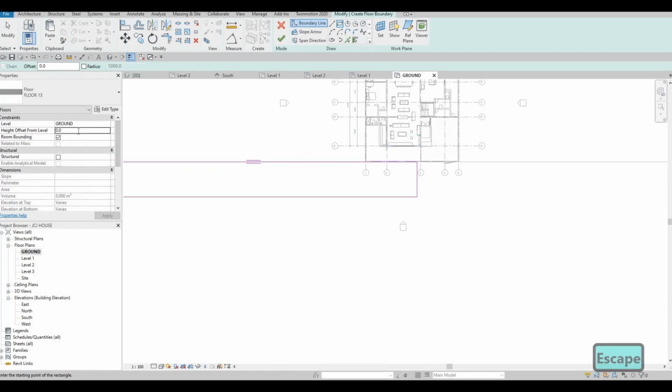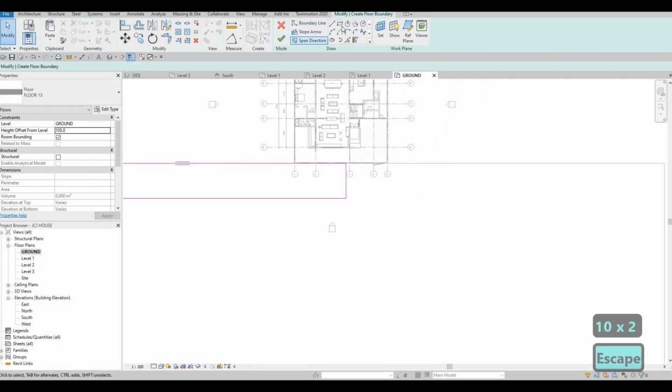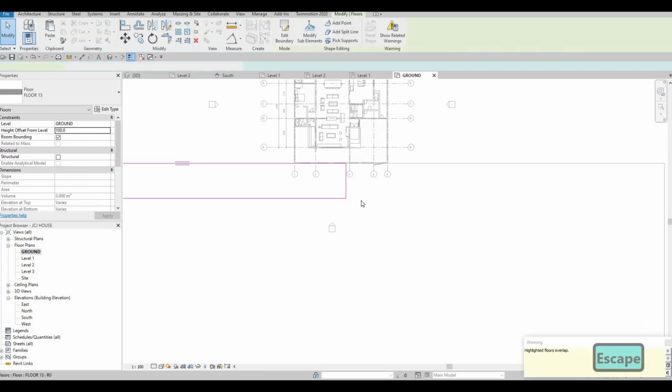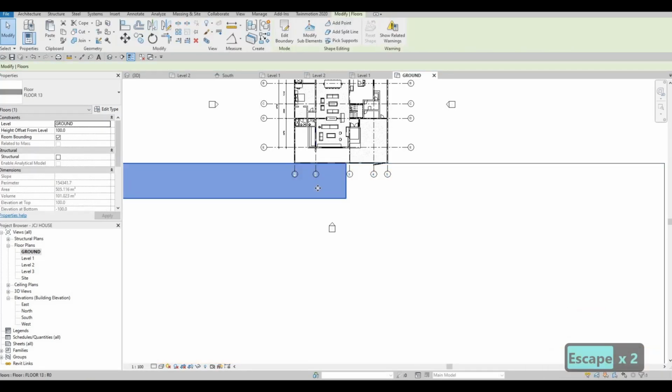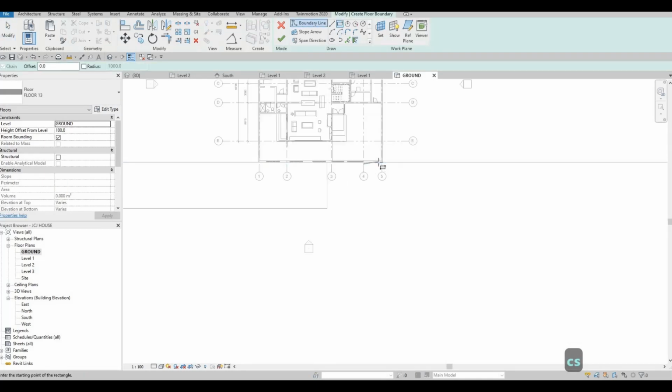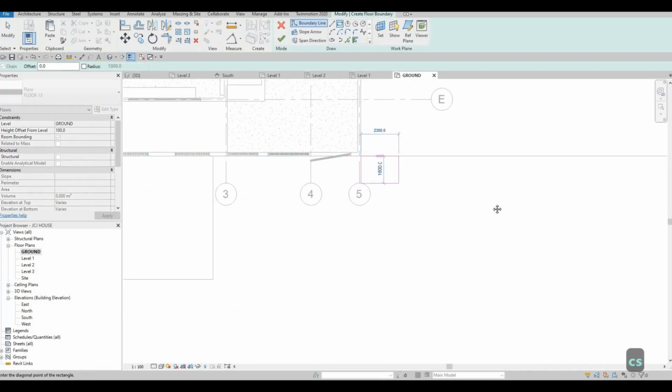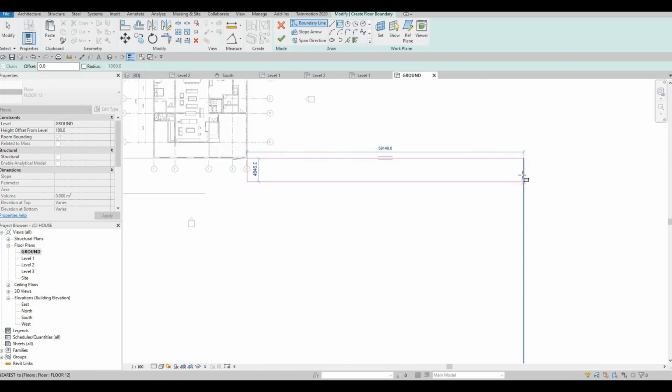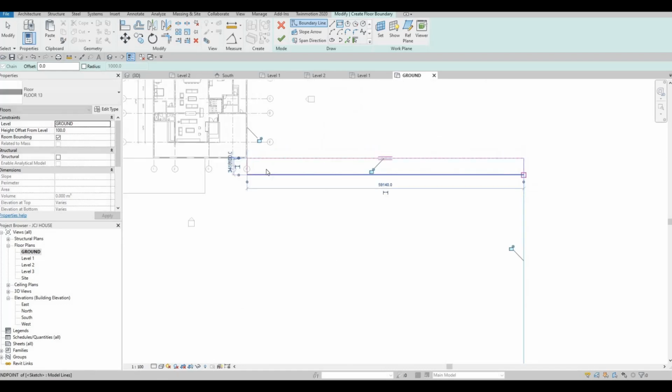and then this will be top offset around 100, and then click on finish. I know it's showing an error, but that's basically what we're trying to do as well.